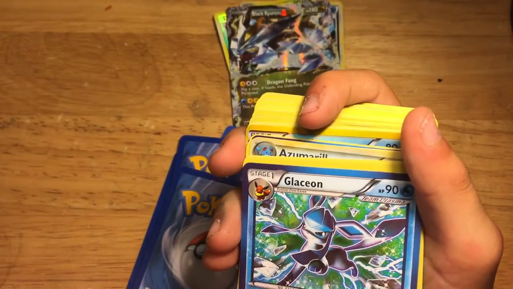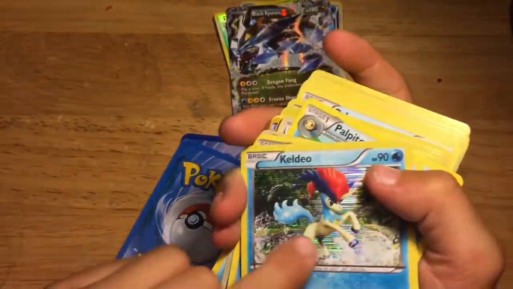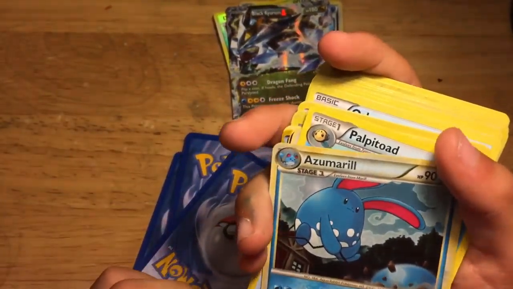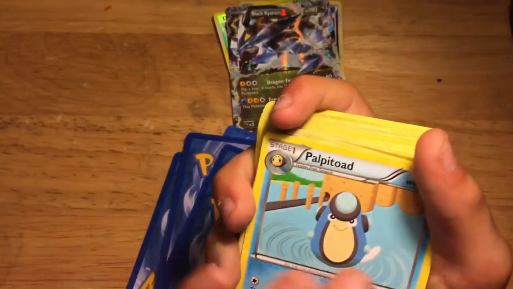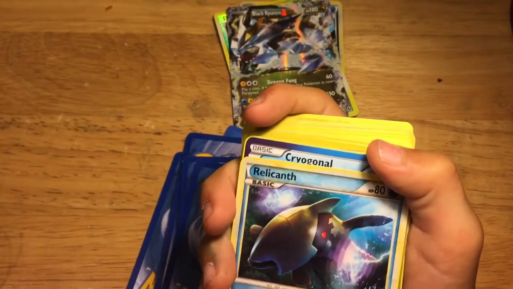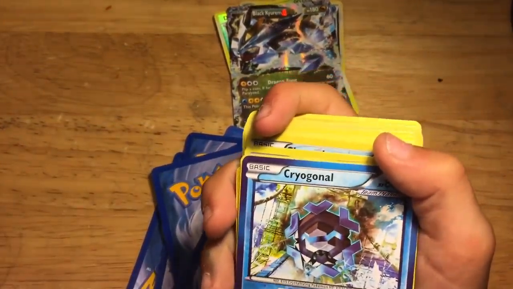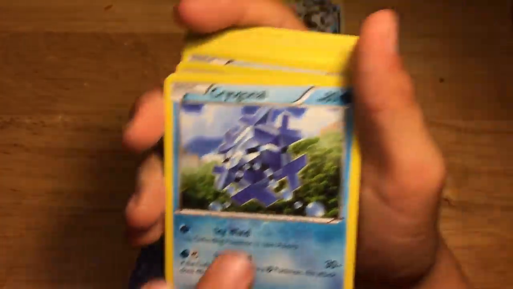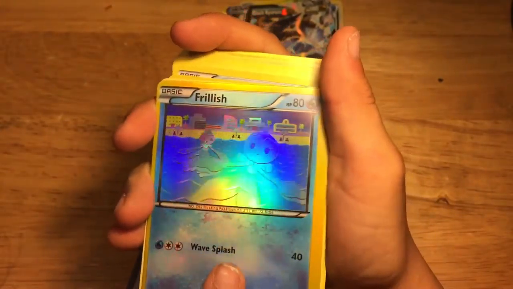Team Plasma Glaceon. I don't know what these are called. The Shiny Lions. Keldro. A Swanna. A Confetti. Azumarill. A Palpitoad. Yeah, Palpitoad. A Relicanth. A Team Plasma Kyogre, a normal Kyogre. I don't know what shiny card is called.